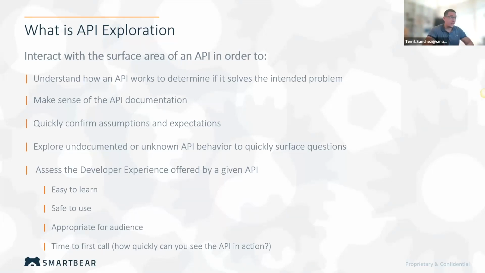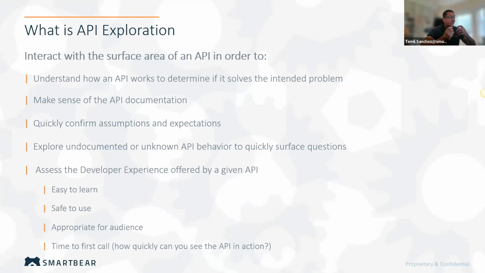One of the ways exploration can help is interacting with the APIs via a client tool that helps you very easily input parameters, validate the responses, and really understand what type of inputs will give you outputs, what type of data it accepts, what type of metadata it accepts, and whether it is secure. These are all things you want to answer really quickly to make sure that the API will fit into your application. Also, when we go into the API documentation to try to understand the API, let's talk about this from a QA perspective. When you're building tests, you need to be familiar with that API, and sometimes that's a very big challenge. API exploration can definitely help in this case.